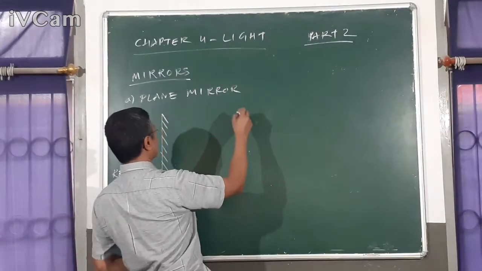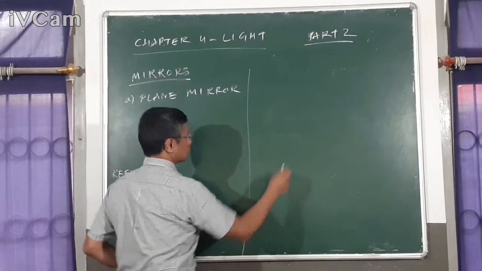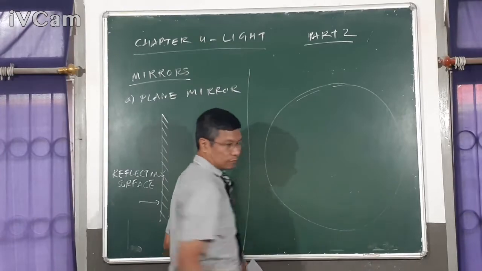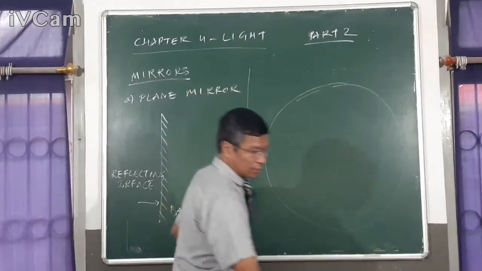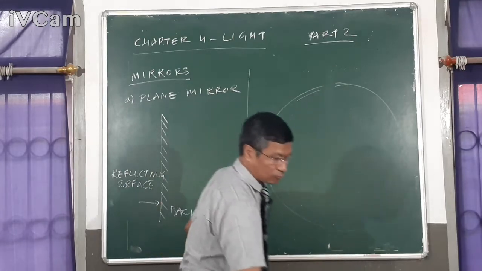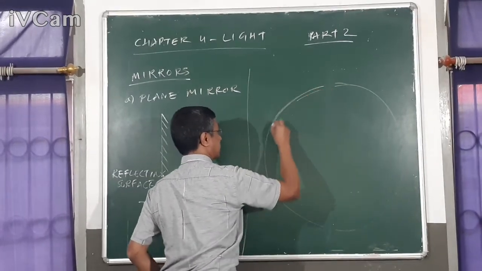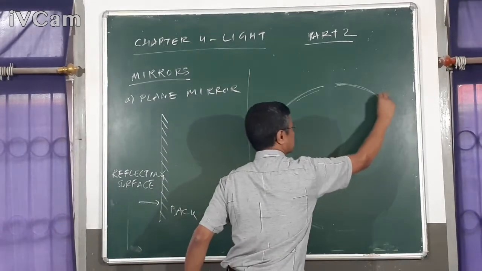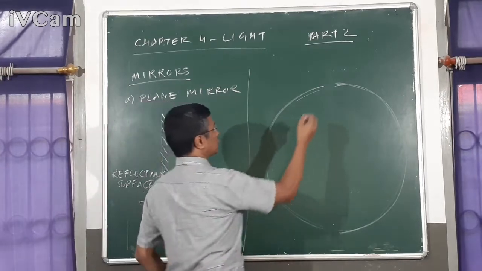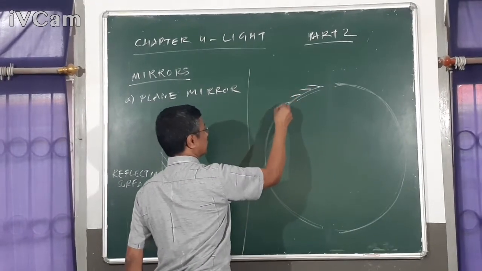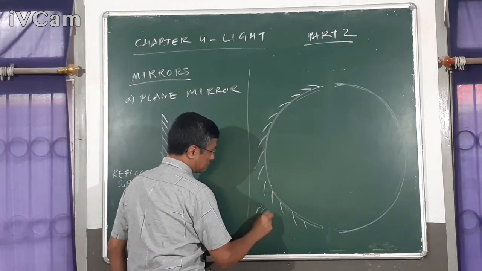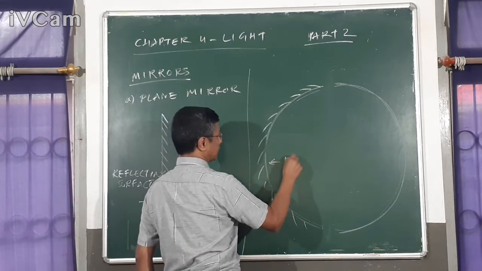Now, there is also another kind of mirror which is spherical. It's like a sphere. If you cut the sphere, it's like a ball shape. If you cut the sphere into two parts, you have two curved surfaces like this, and either side can be silvered. Now, if the outer side is silvered, like this, this becomes the back of the mirror, and this becomes the reflecting surface.